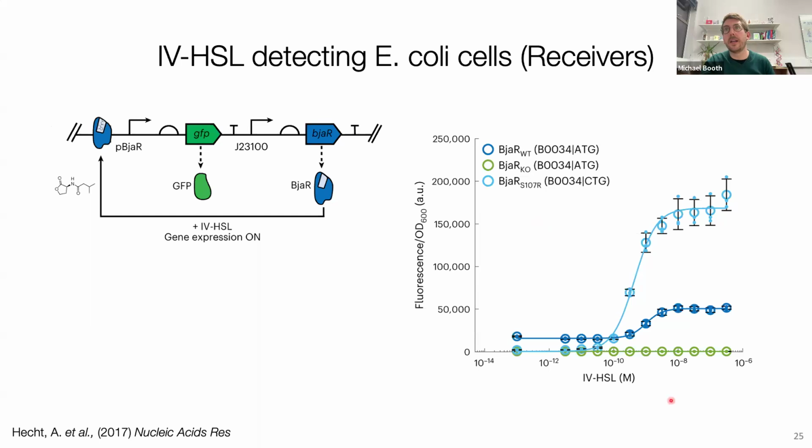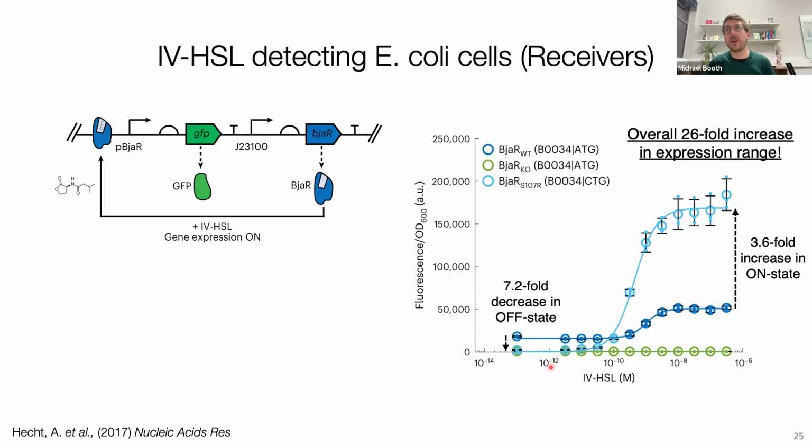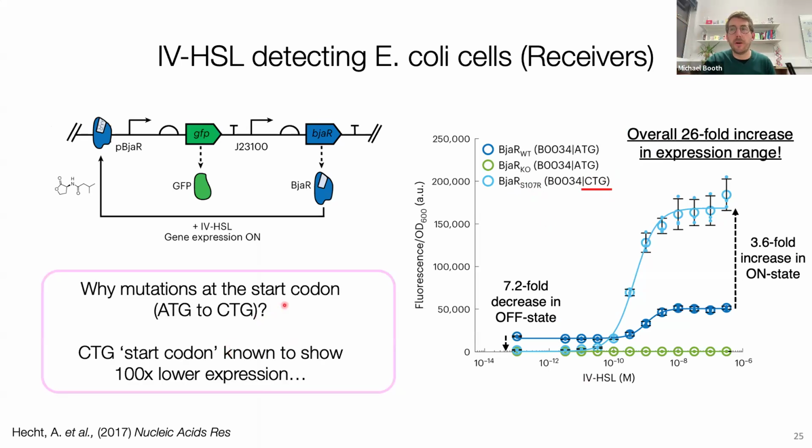What you can see now is that we're getting a fantastic decrease of the off state, increase in the on state, and overall a really impressive increase in the range. But what you can see has happened is that, yes, we've got one site being modified, but we've also mutated the start codon, which is really surprising, right? Really strange. Why would it be mutating the start codon? What we ended up finding out, which I didn't actually know before, and I don't know how many people know, is that you can start translation from non-ATG start codons. There's a couple that work, but they work much worse. Obviously, as you'd imagine, right?